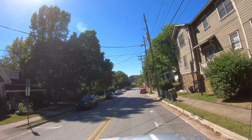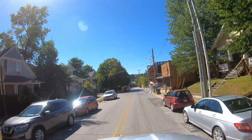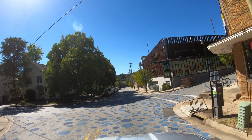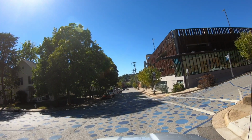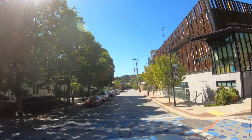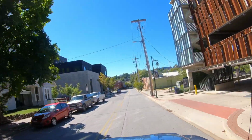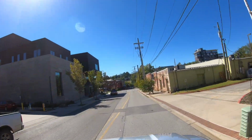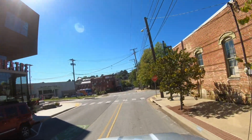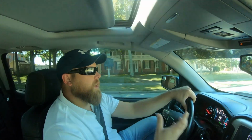There's also some new construction too, where they've torn some of these houses down and put up newer homes, and then a lot of homes where they have remodeled and renovated them. That's a big thing that goes on around here downtown. For your average price point, you're looking at about $225 a square foot. So it is a little more expensive than a lot of the other areas in the whole metro, but also in Fayetteville. But you get what you pay for here.